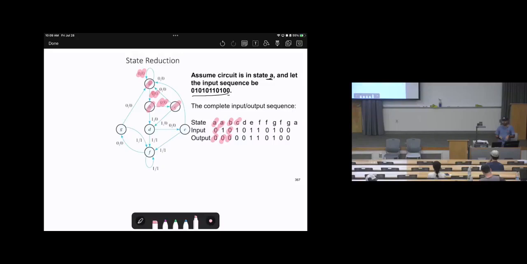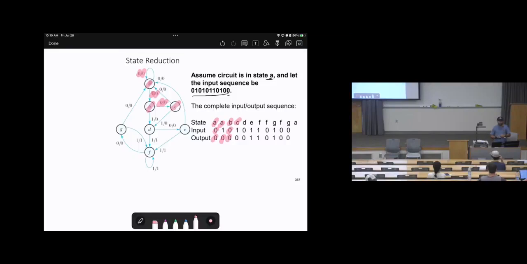Those are equivalent. But this one requires a lot of hardware, and this one requires less hardware. This means less cost, less energy consumption, faster time as well, and less complexity. So when you do the design, it will be less complicated. That's why, during the design of digital logic circuits, one of the steps, which you should try your best to do, is to reduce to the equivalent circuit. That's in practical problems.